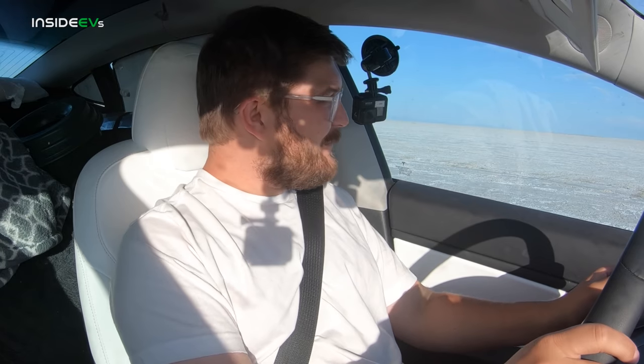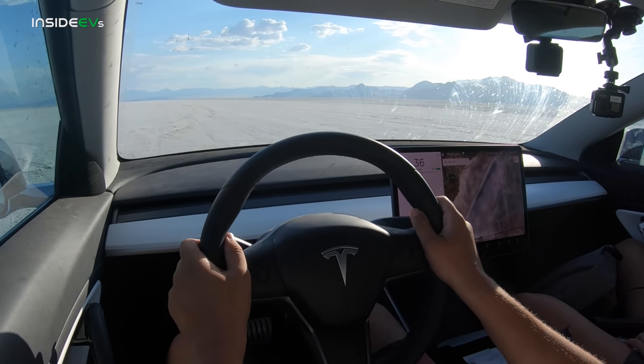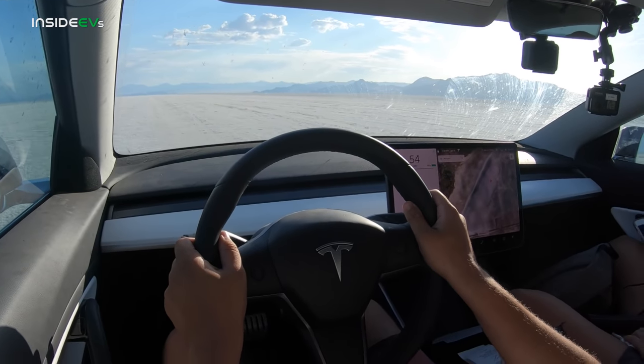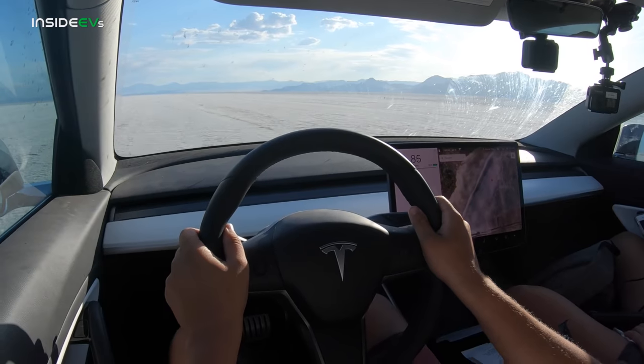Let's see how some speed feels. We're not chasing VMAX, but we're gonna see what feels comfortable. So let's go, full power down. We're flat to the floor. We have traction control kicking in hard. More traction control, 70 miles an hour. I'm gonna not go full throttle. I'm just gonna ease up.